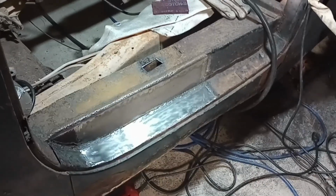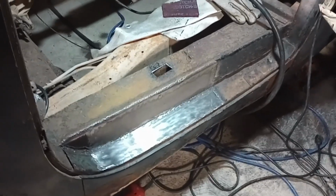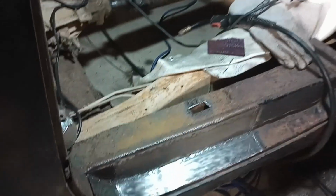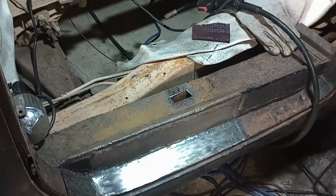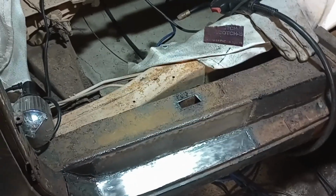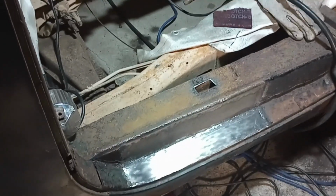Okay, I think I'm done with this. Once again, it's not perfect, but that's all right. Doesn't have to be. I'm not even going to fill in that hole there. You're not going to be able to see it anyway. The new floor is going to go over that because I'll have that 1x1 going up, so it's going to be up off that. So, no need to waste time filling it.